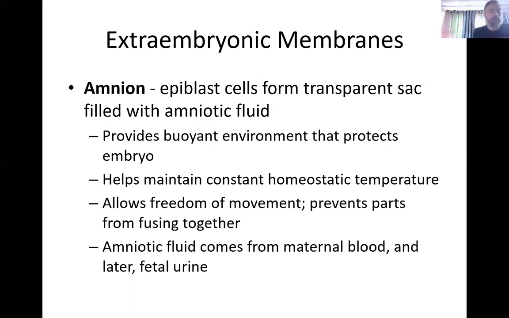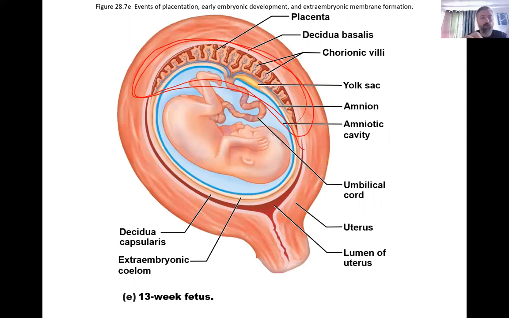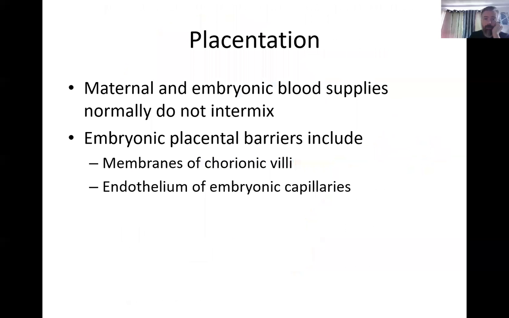So the first of these extra embryonic membranes is the amnion, okay? And this is going to surround all of us. I'm going to go back to the last unit here a little bit. So this little dude here in blue, I'm not going to outline the whole thing, that dude in blue, that is the amnion. And that's going to surround this amniotic cavity filled with amniotic fluid that we're going to spend our time floating around in. Okay, so that's one of the important ones.